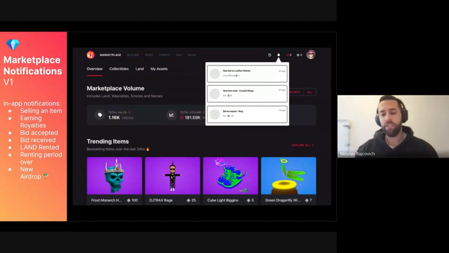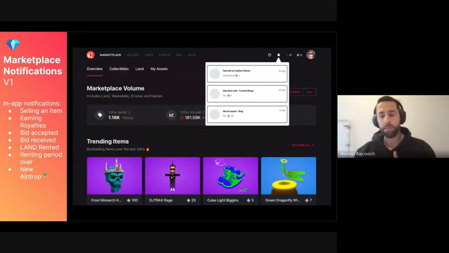Also, we are introducing notifications. Again, this is also something gradual, but we're going to start with the marketplace. When we release this, you're going to see a new bell icon, really standard, near your profile. And there you are going to receive notifications, which are in-app, so it's not invasive. If you go to the market and check it out, you will find all the things that were happening around your account.